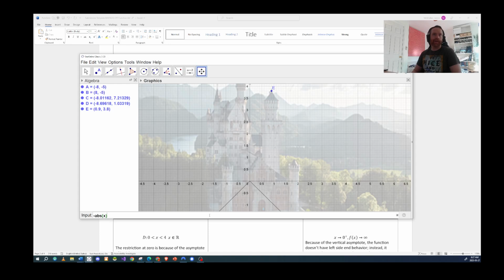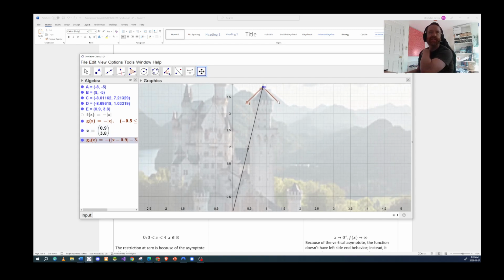It looks not bad. And then I'm going to say, let's shorten this function. So function f, comma, I want to draw it between negative 0.5 and 0.5. So I only want to draw this small part of it, right? And then I'm going to draw, let's say lowercase e equals 0.9, 3.8. So I draw a vector that connects to the point that I want to connect it to. And then I'm going to translate my function g using the vector e.